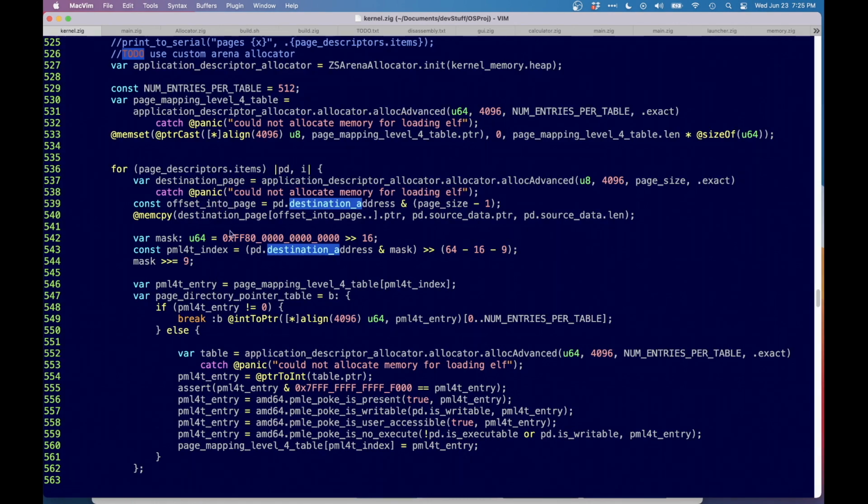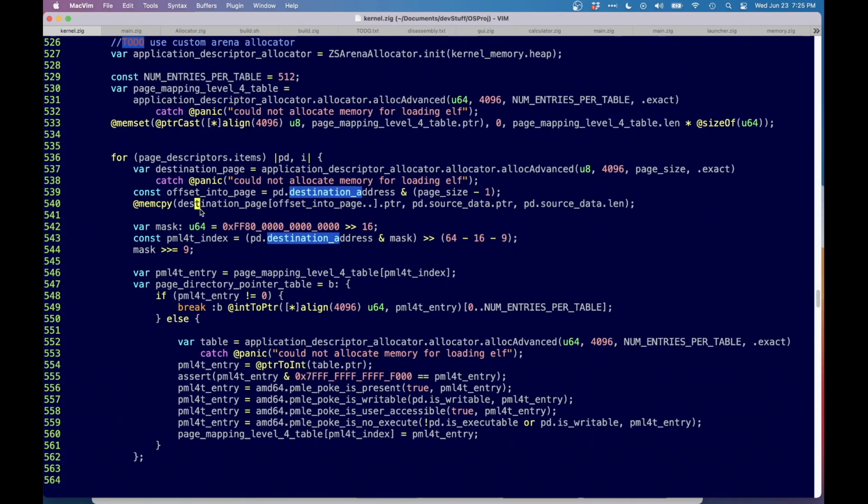Then we need to calculate the offset, because the segment may start at an offset into the page. It may not start on a page boundary. Then we copy the data from the segment into the page, and then we start parsing the destination address, which is a virtual address, to construct our page tables.